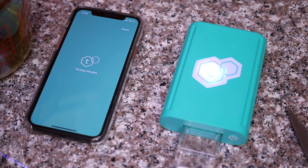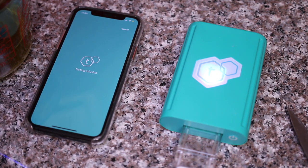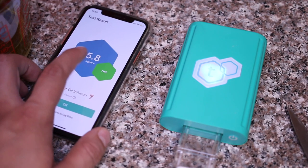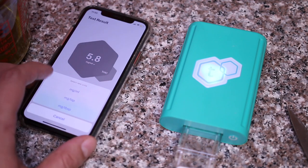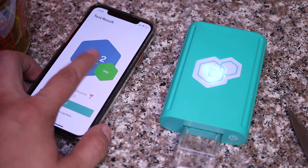The most exciting part — we sit here and wait a moment and wonder how strong it's going to be. The bud was a nice sativa today, just a nice light green, so the oil has a nice color to it — looks like an olive oil. The T-Check is versatile and offers many different readings. The first one to pop up is milligrams per milliliter — that's 5.8 milligrams per milliliter. I like putting it into tablespoons or teaspoons because that's usually how I use my coconut oil in a smoothie or something like that. 86.2 milligrams per tablespoon. Not bad for this small batch. 28.7 milligrams per teaspoon.